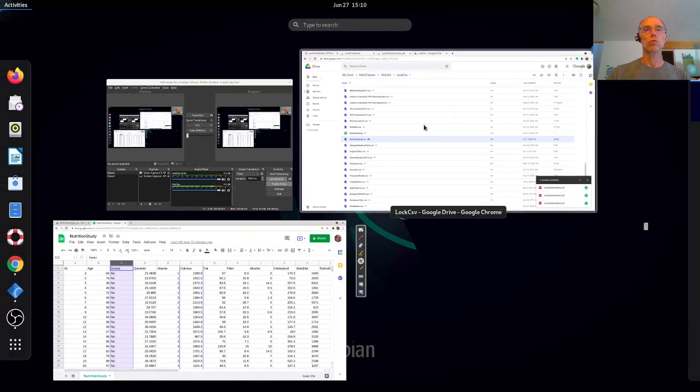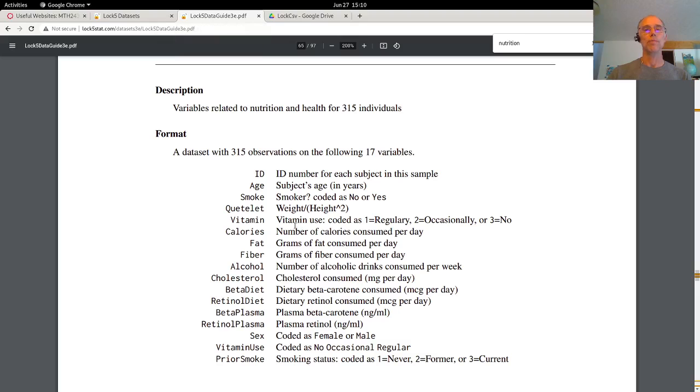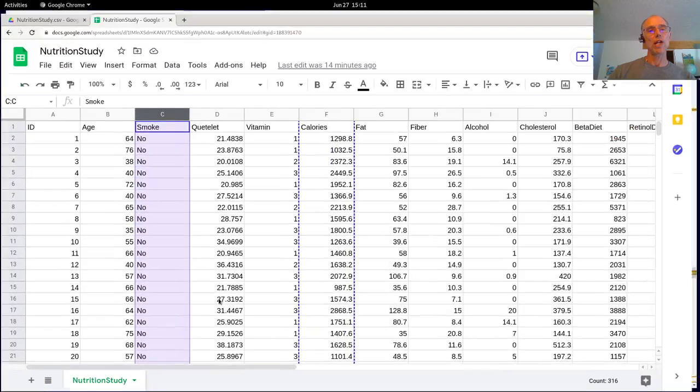And according to the description back here, smoke is coded as no or yes. So, smoker, question mark, are you a smoker? They could have put that in a better sentence for me. Pretty sure they asked somebody, hey, are you a smoker? And the person answered yes or no. Didn't answer like used to smoke 30 years ago or I just quit last week. It's a little sketchy, but we're going to go with it. Okay, so either they're a smoker or not.